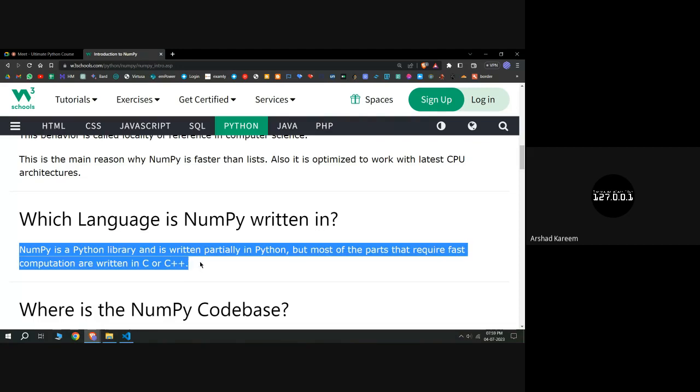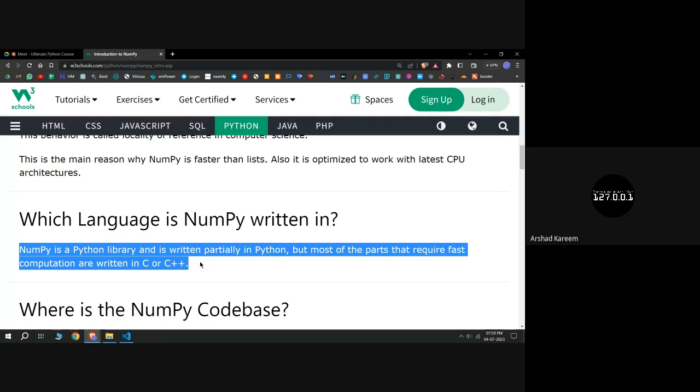So I think you understood this point. Just a few parts of NumPy are written in Python. Most of the parts are written in C and C++. So why is it fast? The point is that C and Java are faster compared to Python.